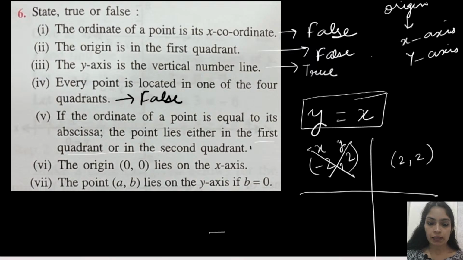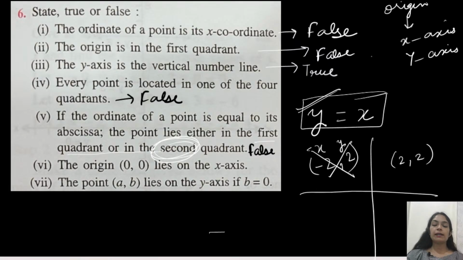See, if I have to give the true statement, what will it be? In which quadrant will x be equal to y? Can anyone mention in the comments? In which of the quadrants does the condition y equals x hold true? Fatah is telling true. Fatah, this one is false because in the first quadrant x and y can be equal, but in the second quadrant, because the question says or in the second quadrant, this is not at all possible.